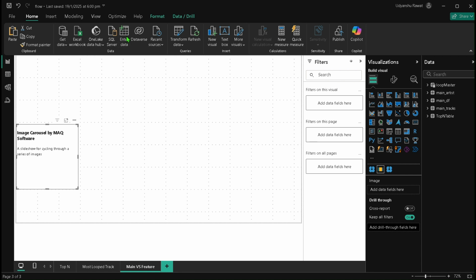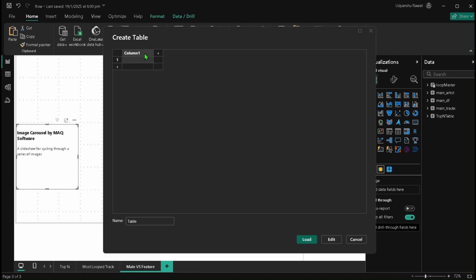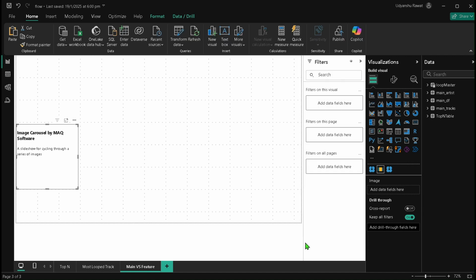For that, I'll create a very quick table. Let's call it type, and the type should be what? The first one would be main, second one would be feature, and name this versus and load this particular table very quickly.